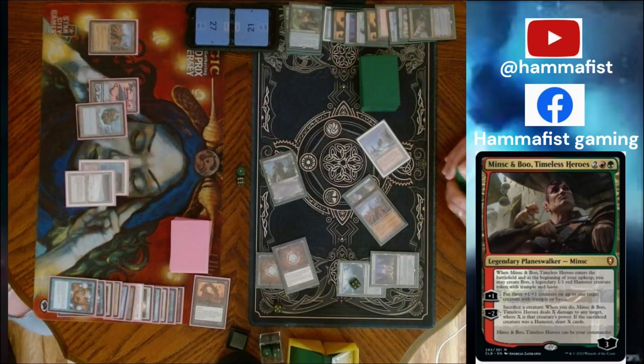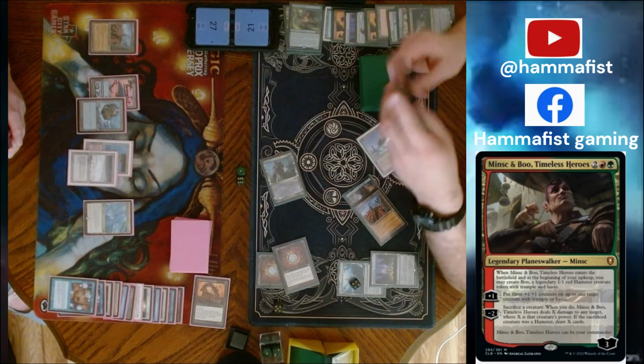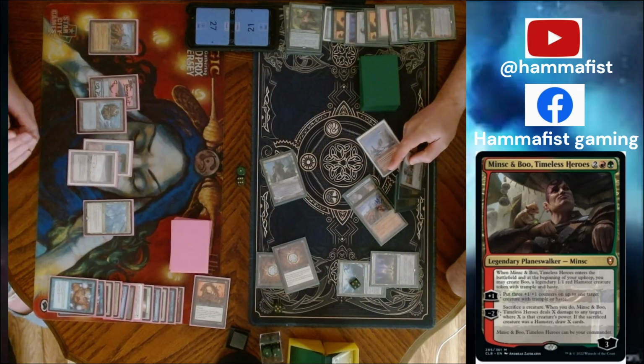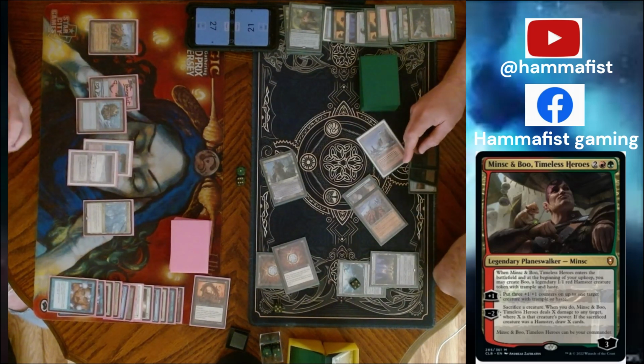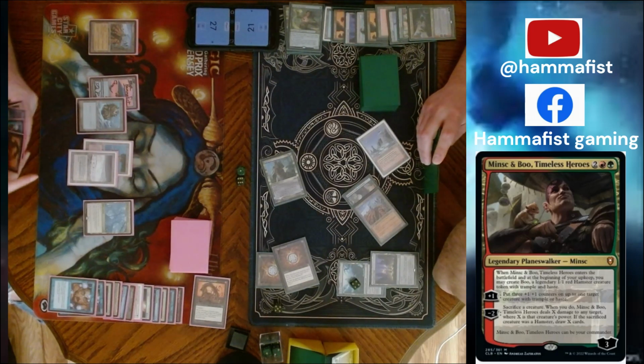And I did side out the Endurances. So that was the thought process behind that. I think winning the game through the 20/20 is more feasible than a Minsc and Boo sticking around. Both are really great options, though, and that's why I believe that card's so strong in this deck.